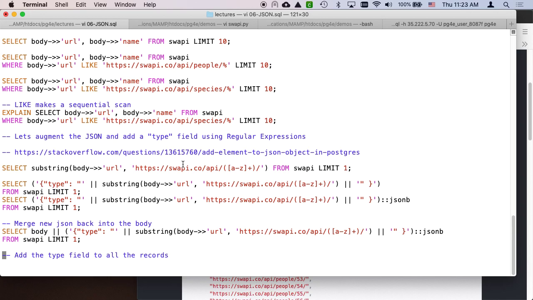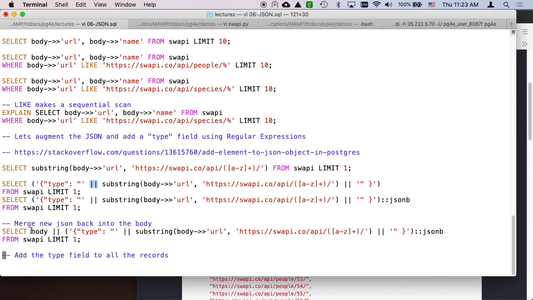If you recall from the previous example, when we mess with the JSON itself, we have to use the concatenation operator. We're going to have to do the JSONB concatenation. This is a string concatenation, with vertical bars.